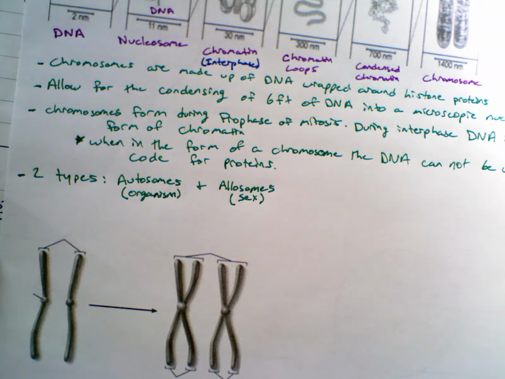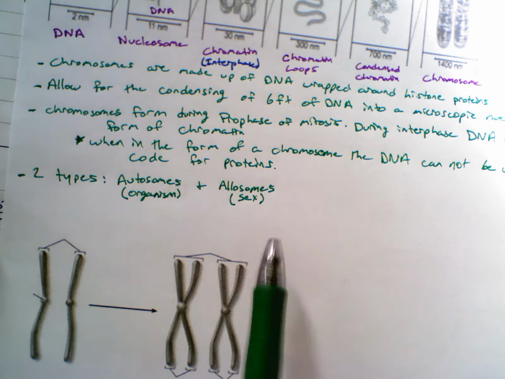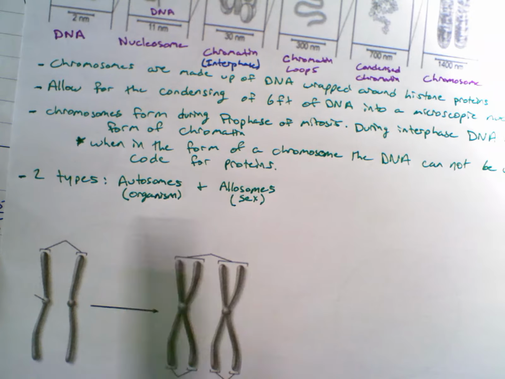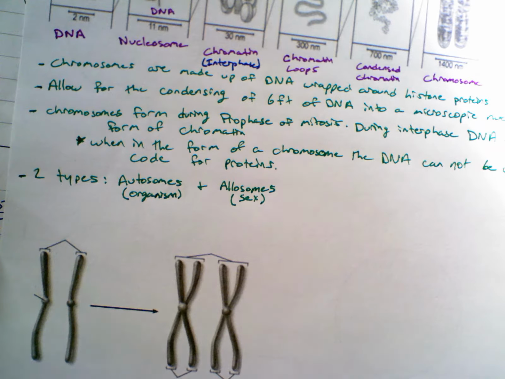Typically. Again, this is for sexually reproducing organisms like humans. So what we see is a set of autosomes that every organism will have within that species, and then a set of allosomes that only particular sexes of those species will have. So like with humans, you all have chromosomes 1 to 22. Chromosome 23, you'll either have two X's or an X and a Y, and that'll determine the sex. So your autosomes make you human, your allosomes make you a male or female human.